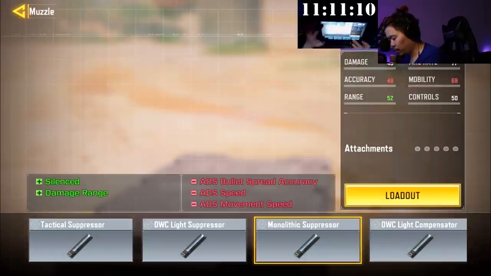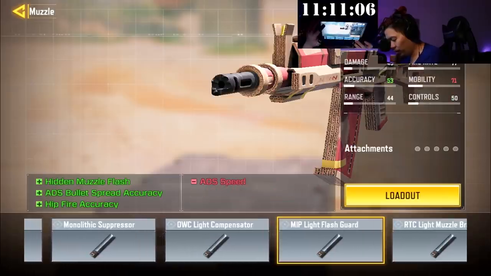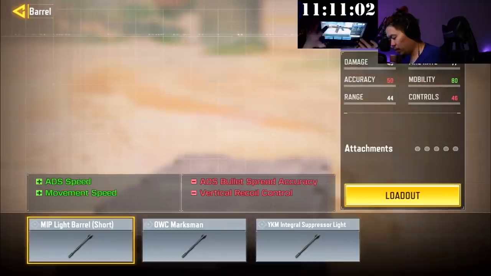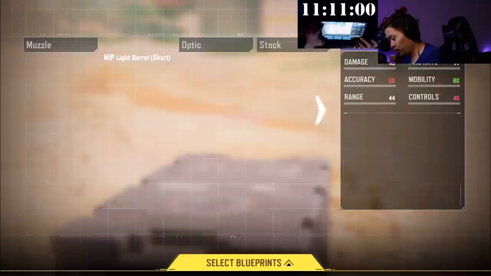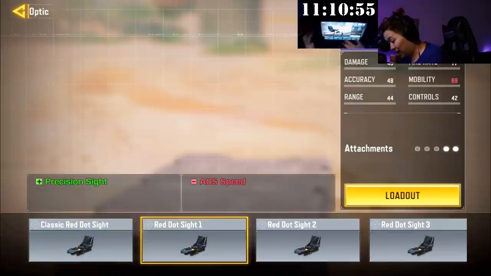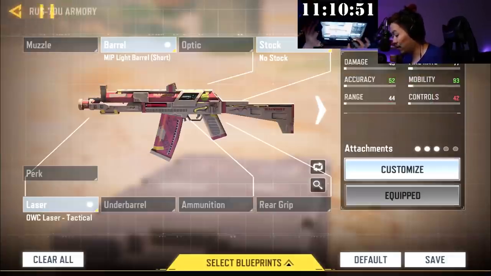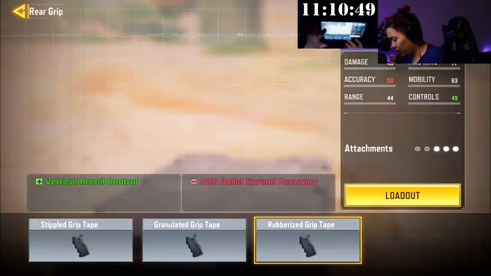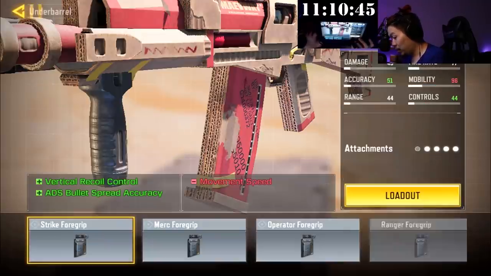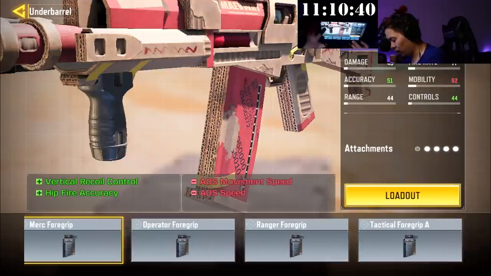All right, so muzzle, ADS speed. I don't think you put a muzzle if you want ADS speed. Oh, that's ADS spread accuracy. ADS speed, movement speed. Bro, this has movement speed too? Bro, you can be fast, chat. You can be fast. You can actually be super fast. Was there an ADS speed here? If I remember, there is not.